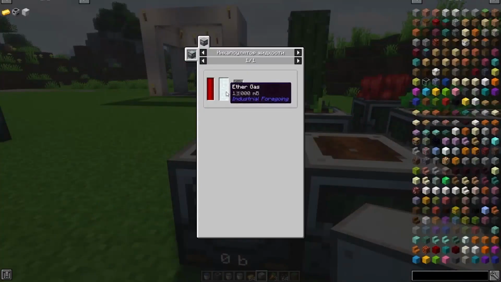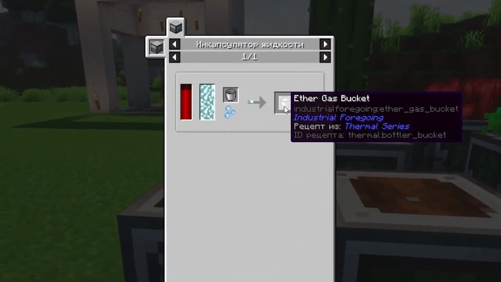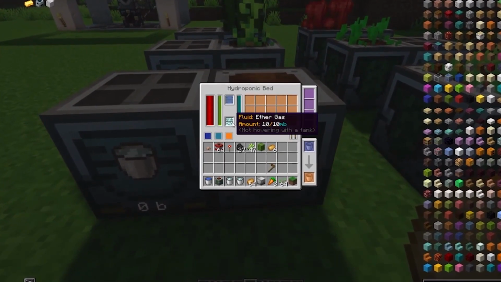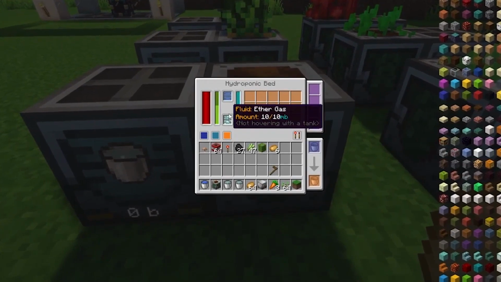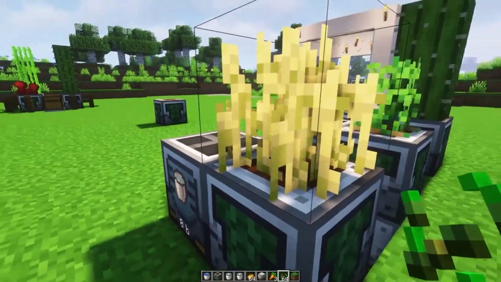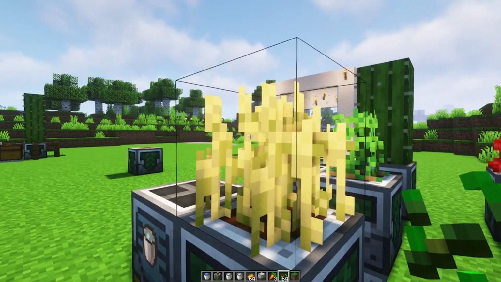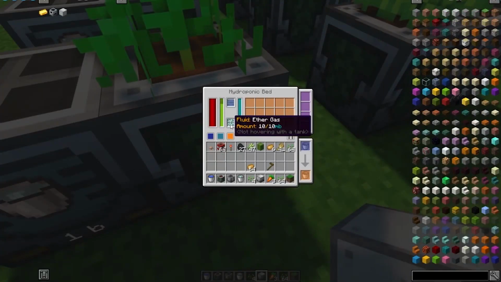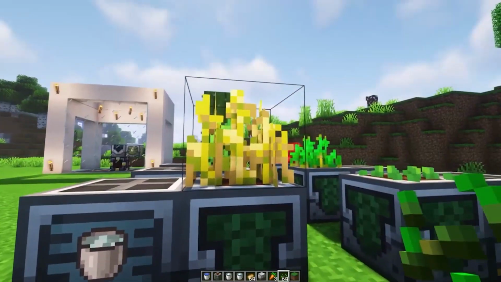In order for them to be collected automatically, you need to pour more gas into this mechanism, and the crops will be collected after they have grown to the final state. Plus, this gas greatly accelerates the growth of plants. You need to fill it only once and only 10 millibuckets, the mechanism will not consume it.